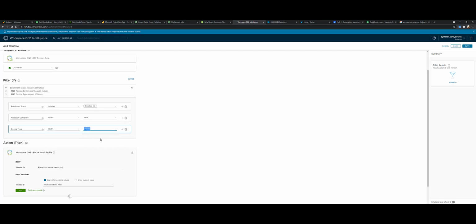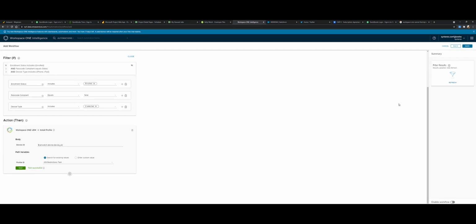So we'll go iPhone. You go includes, you can include multiple things. So if it's iPhone or iPad doesn't have the passcode, we're going to push down that profile.